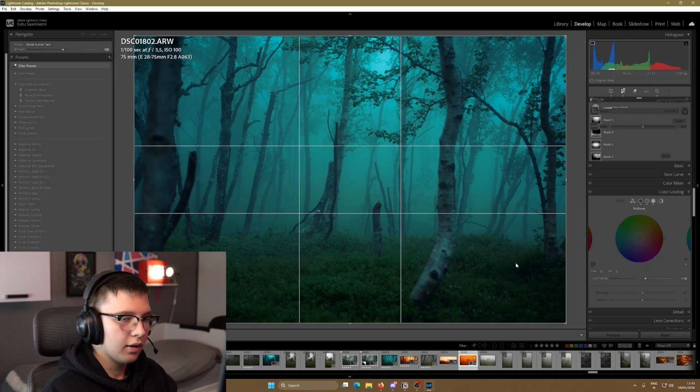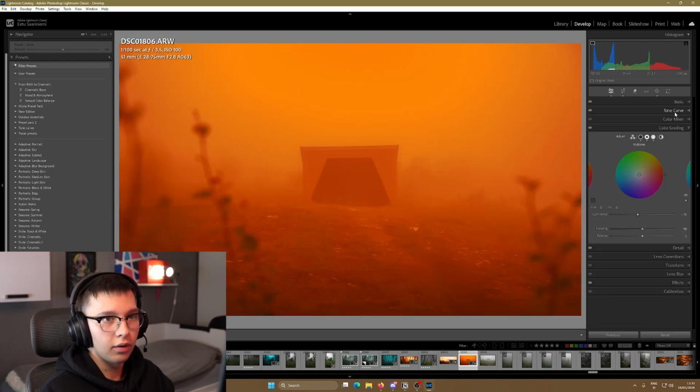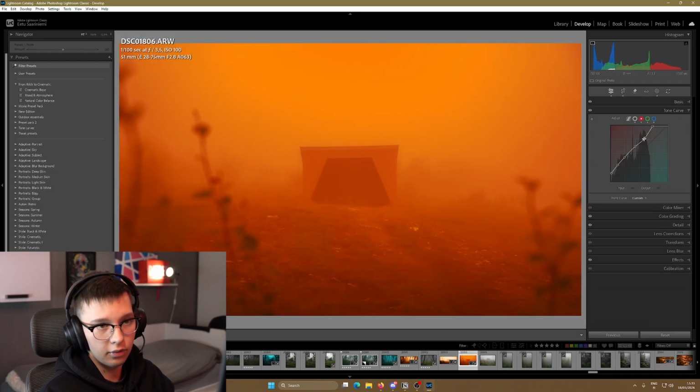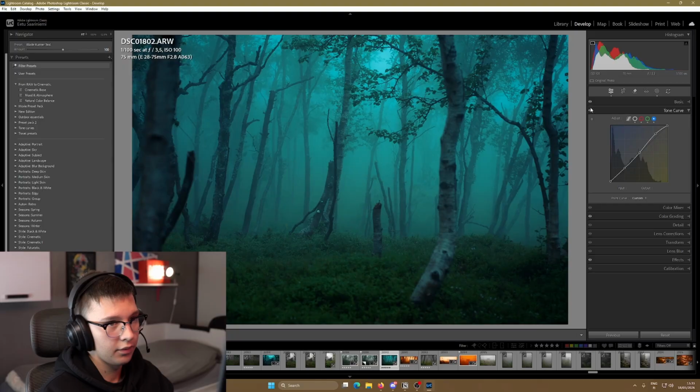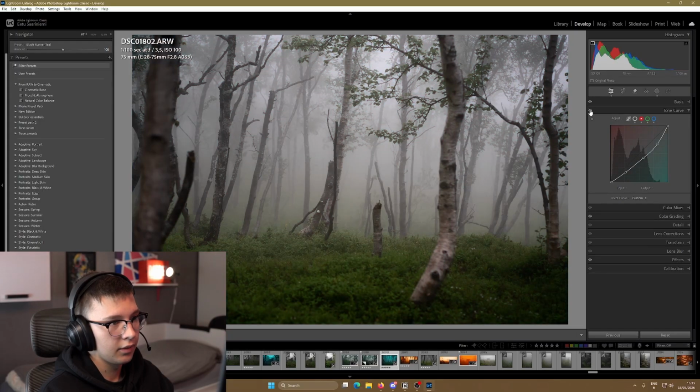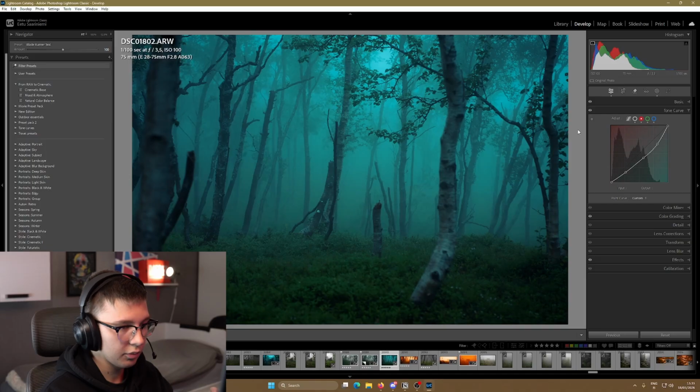And once you get better at tone curves, you can do all of this crazy stuff with the tone curves where it looks like really crazy and you wonder how is that turning out like this. Like look, this is only the tone curves. Same with this one. Tone curves are the most powerful tool in Lightroom and you should try to master it.